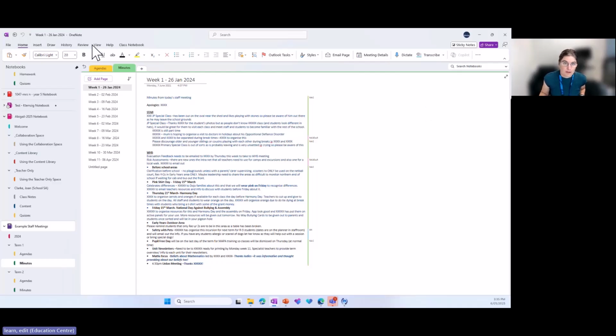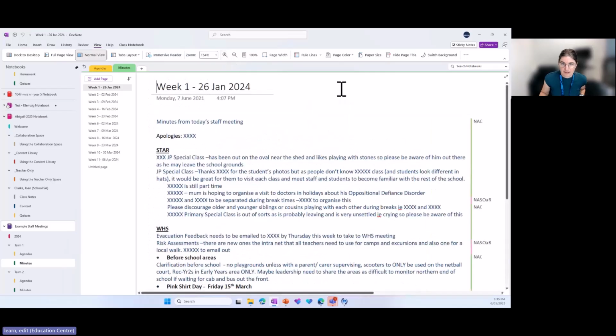I might just zoom in a little bit. There we go, that's better. It doesn't have to be a staff meeting, it could be any meetings. So this is OneNote. OneNote is like an online digital notebook. If you think back to when you might have had those yellow spirally books with the different tabs down the side, this is what OneNote is doing, replicating digitally. And you can see I've got tabs here that replicate that.